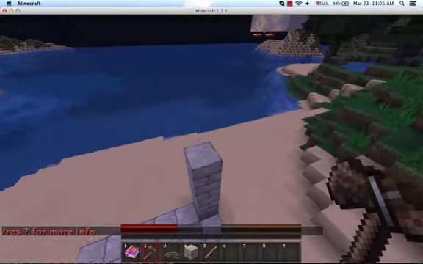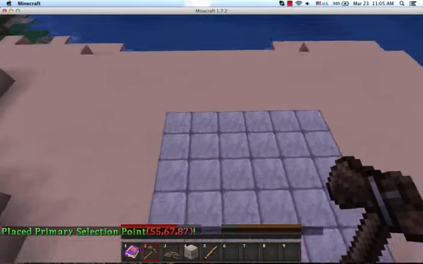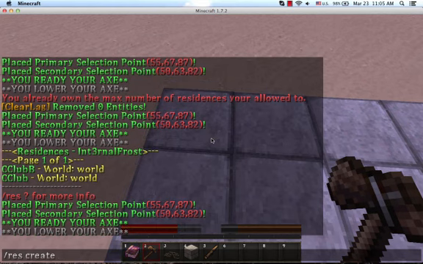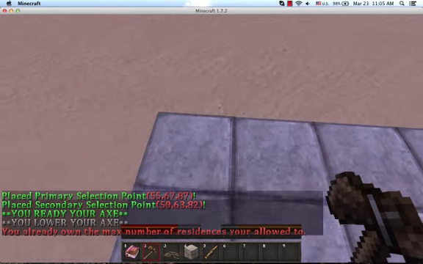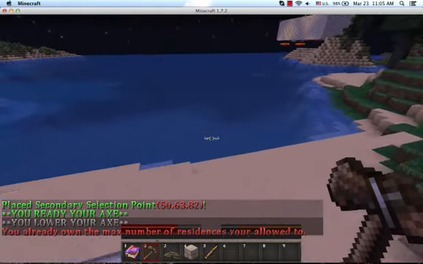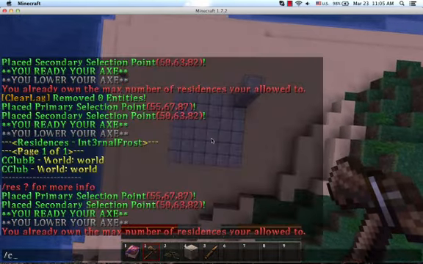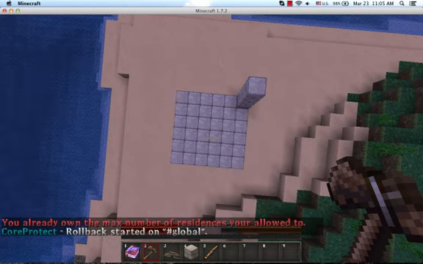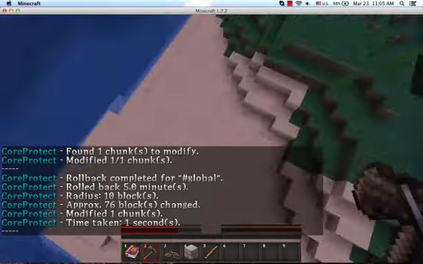So what you want to do is select top corner, bottom right, /res create, and then you can just do a random name like what I did, test, and let me just roll this back, so there we go.